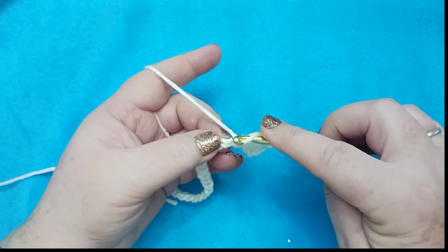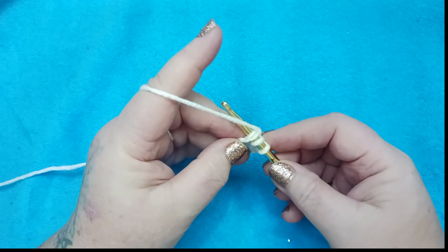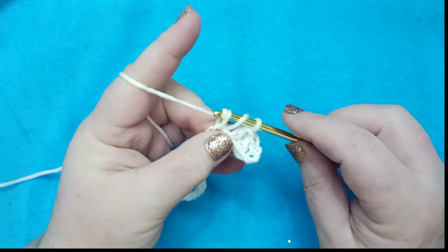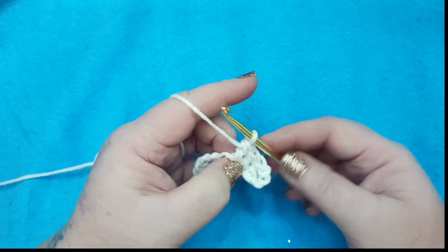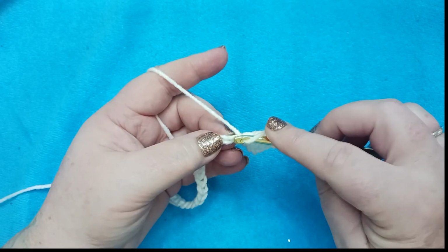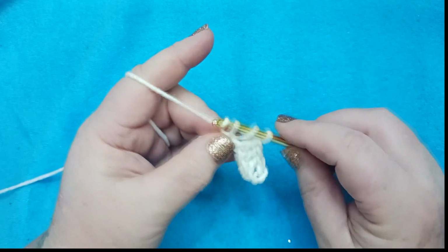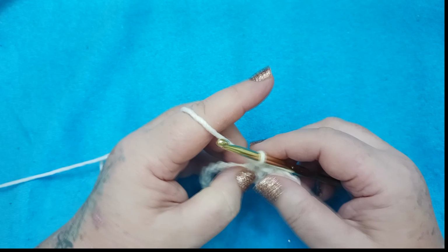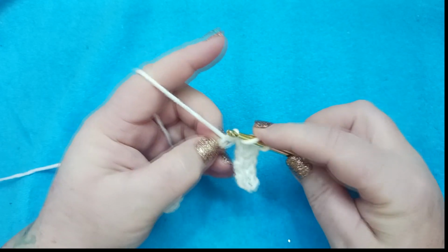Yarn over, placing your hook into this next stitch, grabbing your yarn and pulling it back through. Yarn over, pull through 2 loops, yarn over, pull through 2 loops. Moving to the next stitch, we'll go a little faster, and you start creating a rhythm with your hook as you work, and it will become more natural as you go.